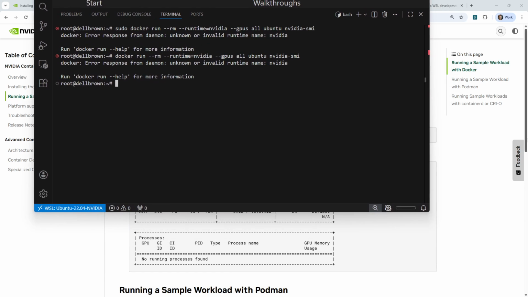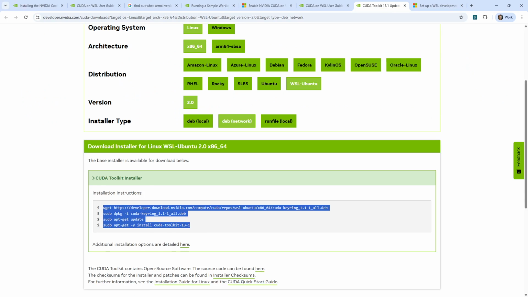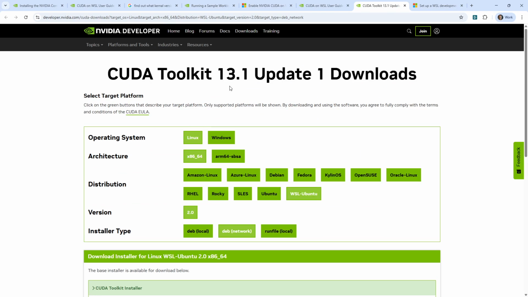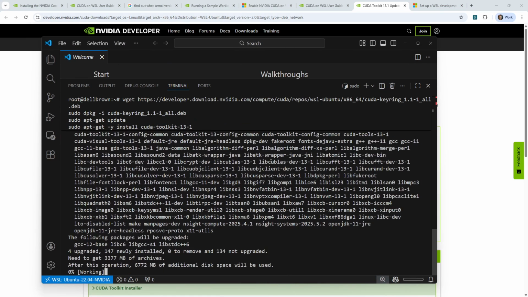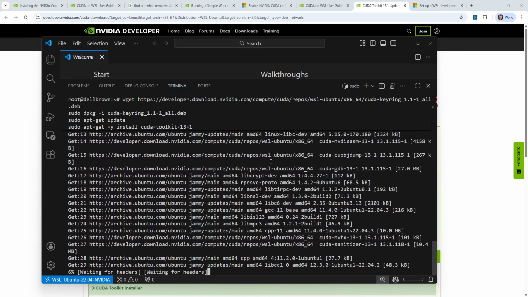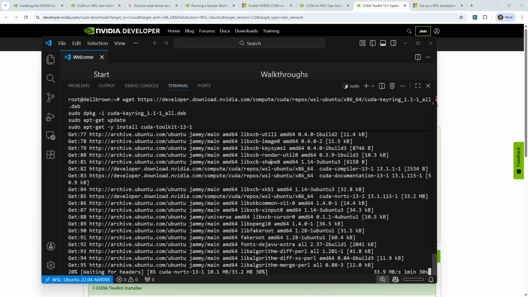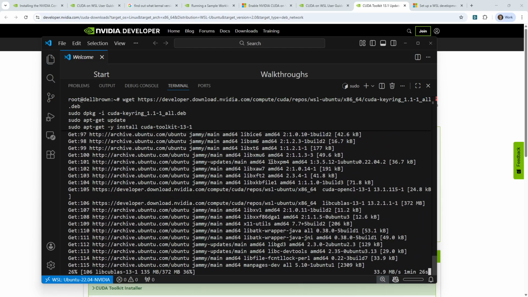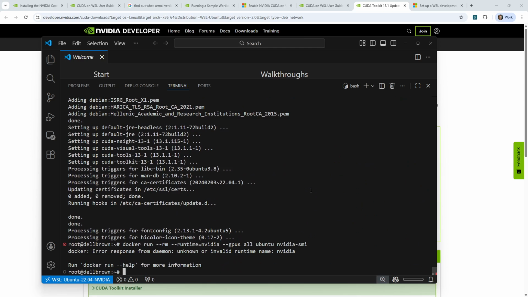All right. Oh, well, hold on. We didn't install the NVIDIA toolkit, right? So it's a new fresh environment, and it's saying that we're supposed to install it, right? So we'll go ahead and we'll grab it. 13.1, I'm assuming, is the latest one. I can't imagine it would take us to the oldest one. So we'll go back over to here. We'll try this. Okay, so now this is installing. And we'll give it a moment to finish. All right, so we have the NVIDIA toolkit installed. And so in theory, this should work.